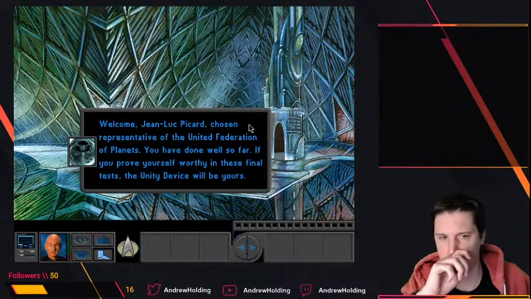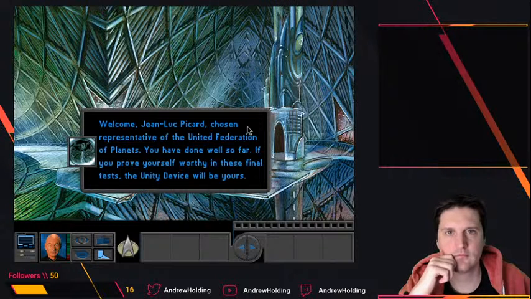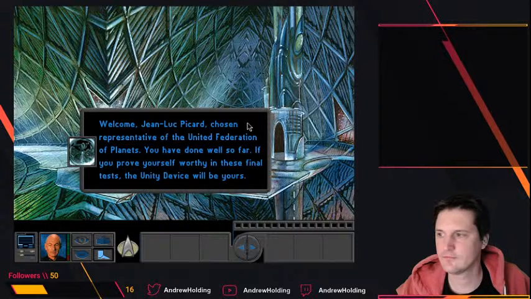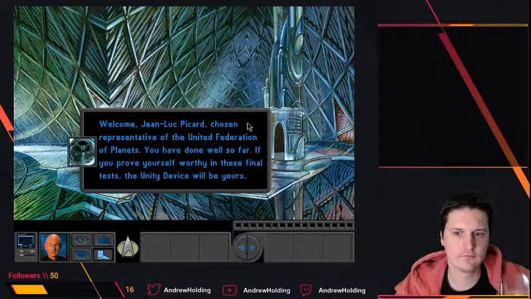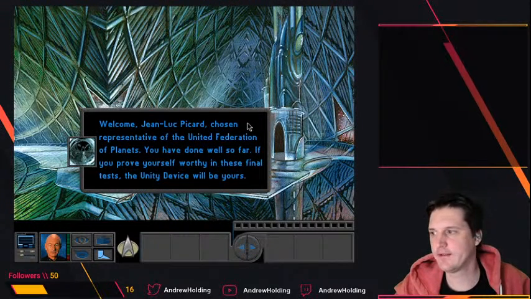Welcome, Jean-Luc Picard, chosen representative of the United Federation of Planets. You have done well so far. If you prove yourself worthy in these final tests, the Unity device will be yours. Everybody likes tests.